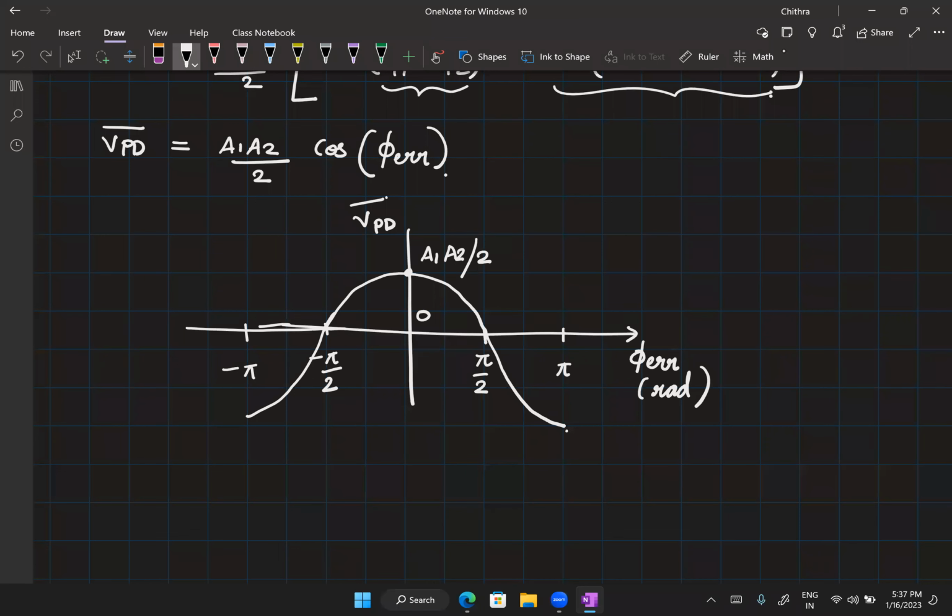So you're detecting something and you're generating an output. So if that output is 0, that is when the rest of the loop is not responding, right? So our output of this phase error has to be 0, which means we have to be here, right? Because this is now locking with a phase of pi by 2, this is also called a quadrature phase detector.